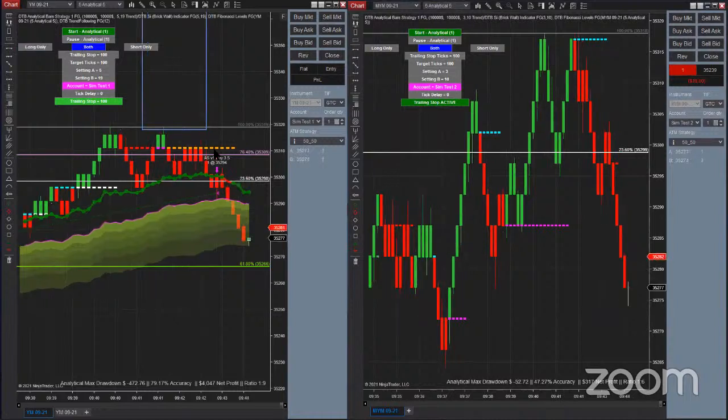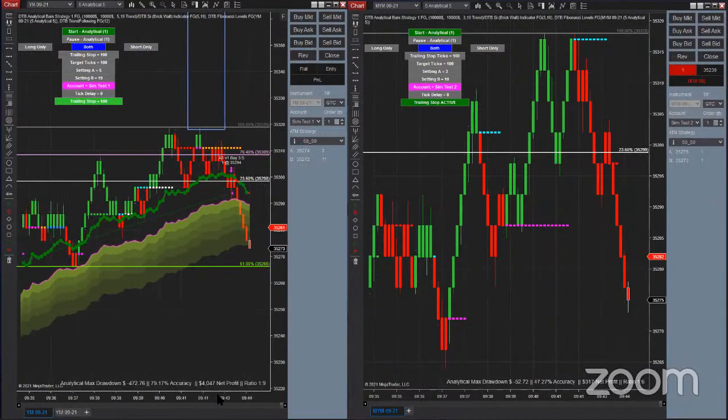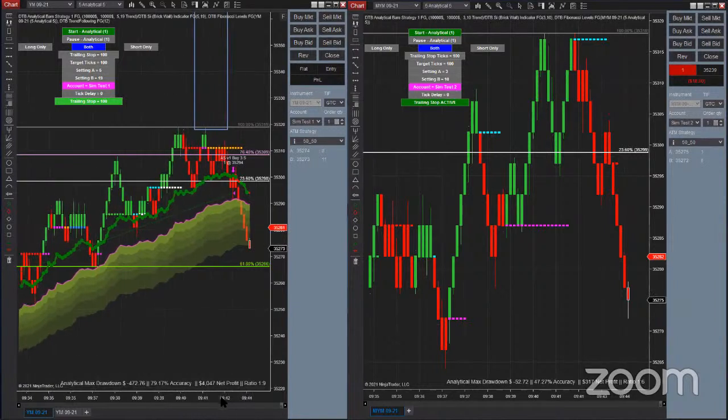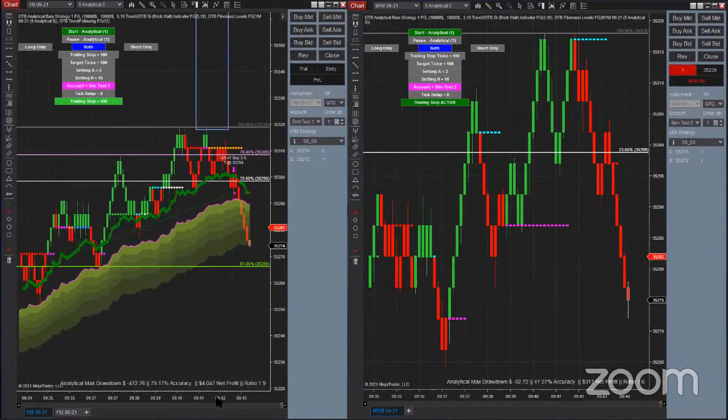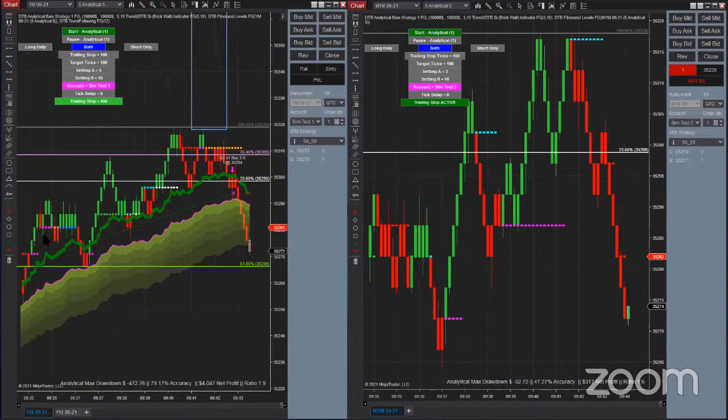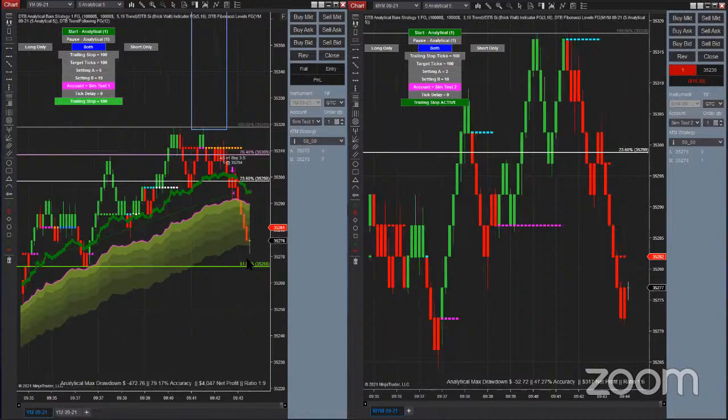But from what we could see over there, it resisted around the 76. So that Fibonacci level proved to be very, very powerful. And now we're coming back to retest the 61.8. So will that hold a strong resistance again, seeing that price broke up, came back up, came back down again to retest the 61?